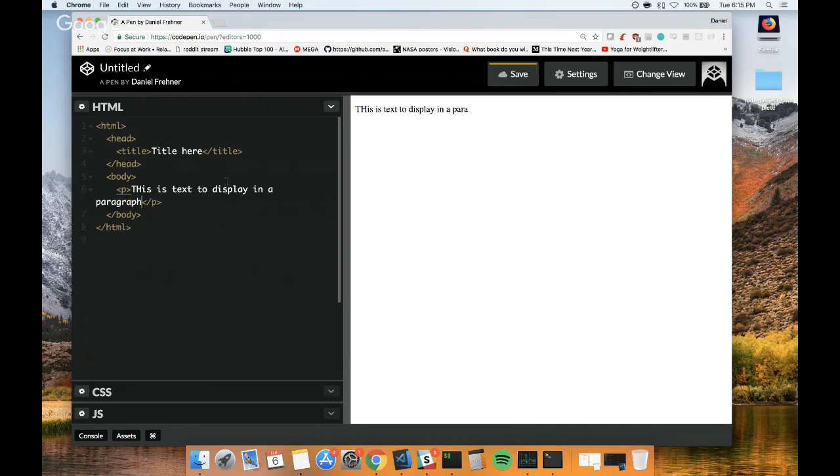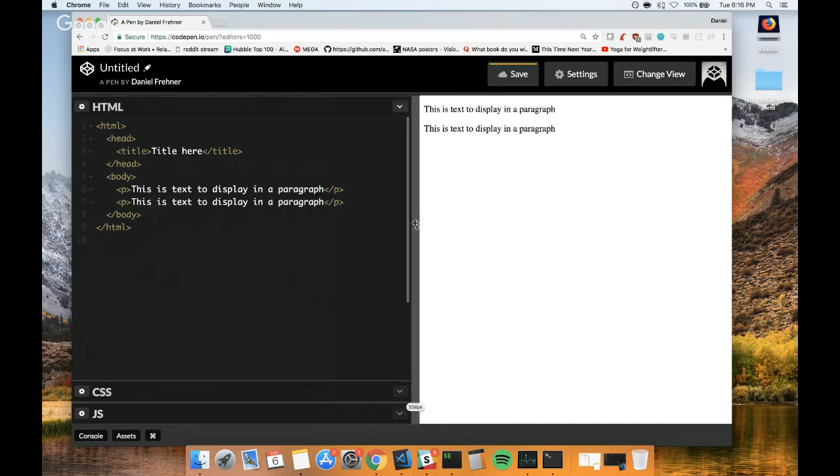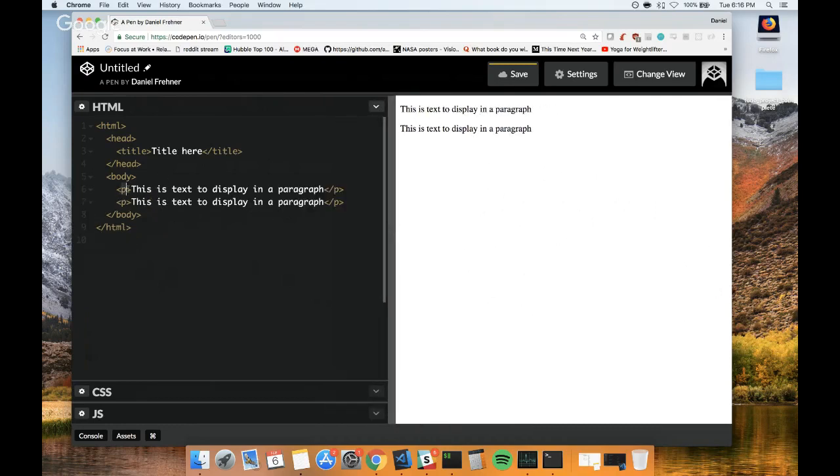So you can see now we have text on our screen. And then this is in the paragraph tag right here. So it's always going to start on a new line. And we can see that if we put 2 paragraphs in there, it'll always start on its own new line there. And so that's the paragraph tag. It's just a P.